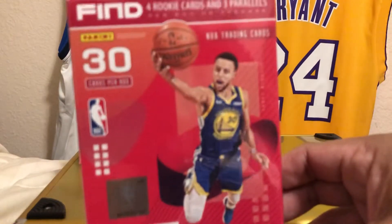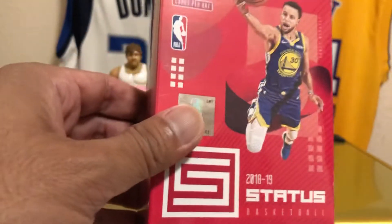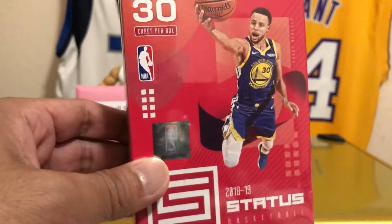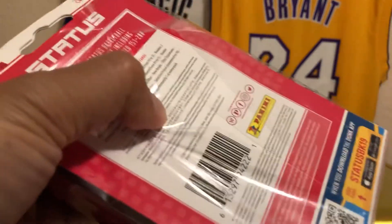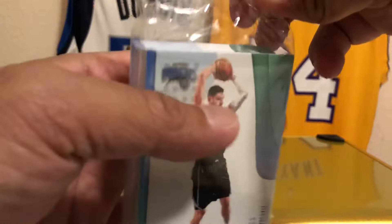The red box — Status Basketball 18-19. Steph Curry on the box. We've done a lot of these already, but I'm going to do one more. They actually restocked these at Target, but I figured I'd just get one. I'm actually done with this product, but there wasn't anything else I wanted to rip from the shelves. They had one box of Prestige, but I'll wait until they restock. This costs you around $12. There's one pack in here. We may or may not hit — I'm not expecting anything. Usually it's a jersey card, but there have been some autos pulled out of this thing. So we're looking for some really cool parallels, and hopefully a Luka, because I don't even have a Luka from Status.